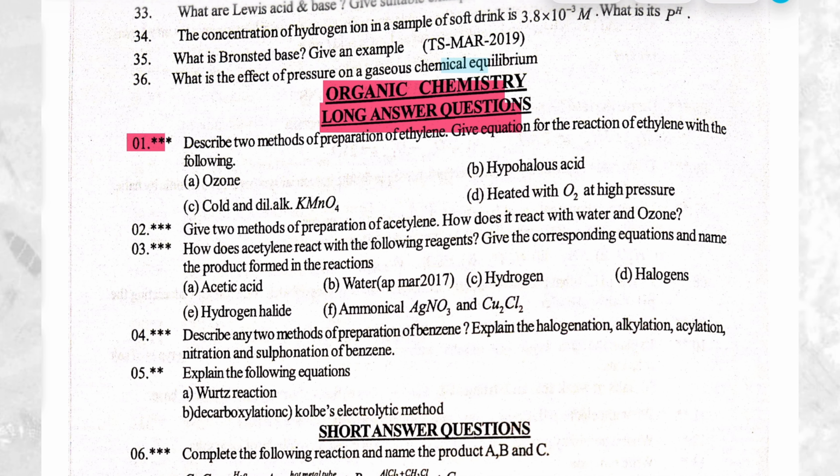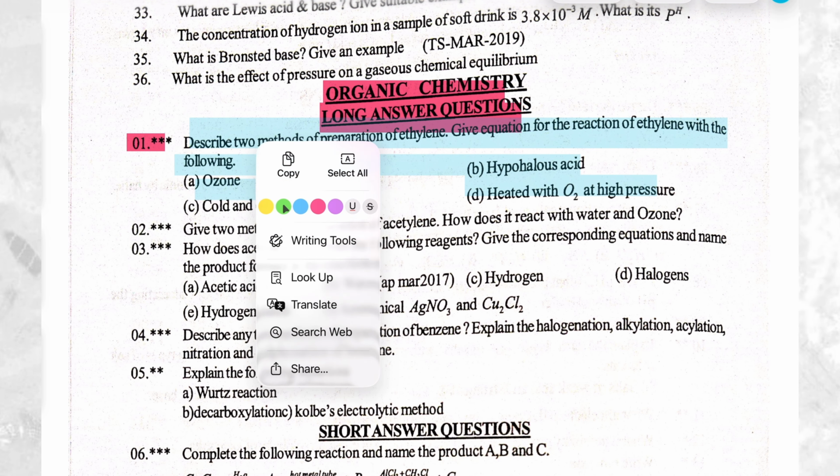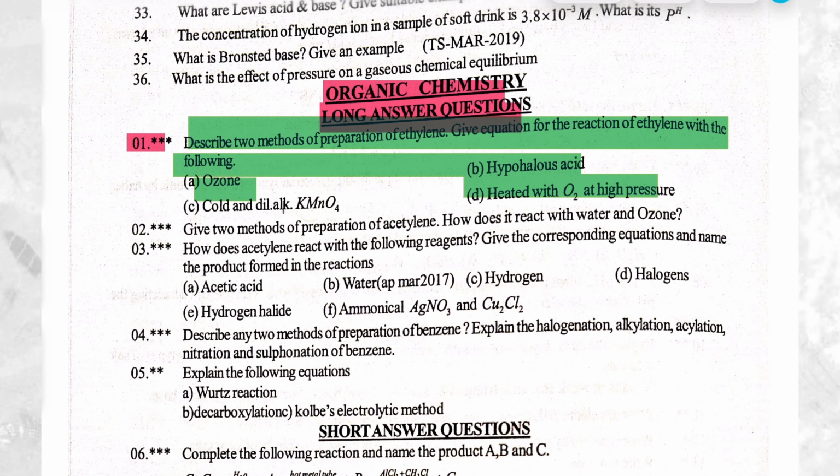Clear? See, once I will explain here. See this first one. They are asking to describe any two methods. Just now I gave only three, but here they are asking the remaining four chemical properties. One preparation is skipped and one more chemical property is added. Therefore, totally we need to learn six. What are the six? Three preparations, three chemical properties. Sometimes they are asking four chemical properties also like this. So mostly you have to practice the chemical properties and preparations of the organic compounds.